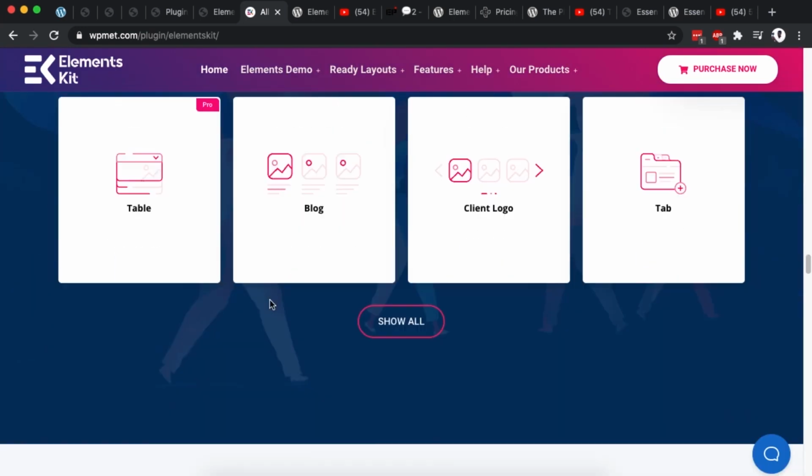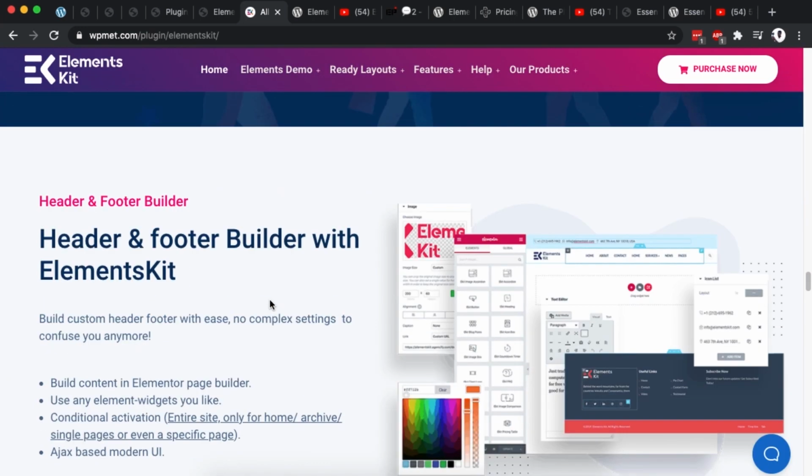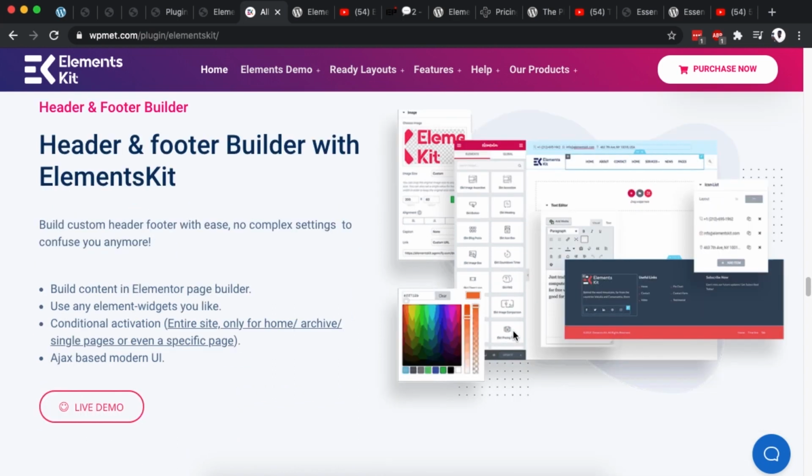But that aside, I was taken over by their header and footer builder for Elementor, for people who want the benefit of using the Elementor free version to actually build their headers and footers for their website. Though it's a little bit limited by the conditional activation, which is only available for pro users, that doesn't actually limit you from creating your header for the entire site and the footer for the entire site to get you going.